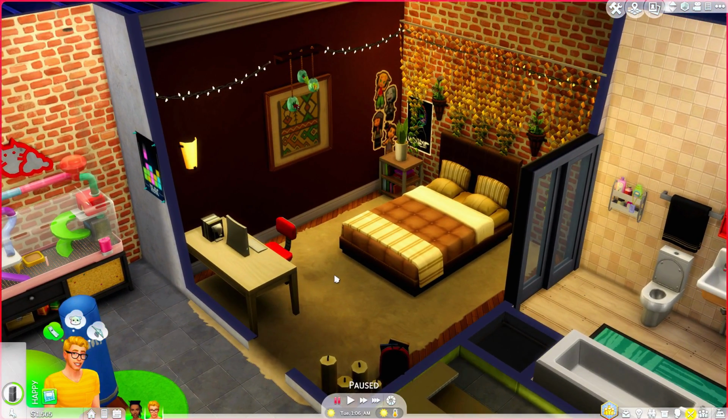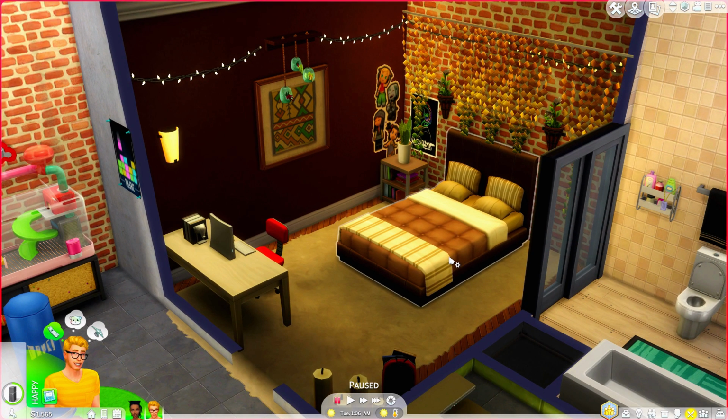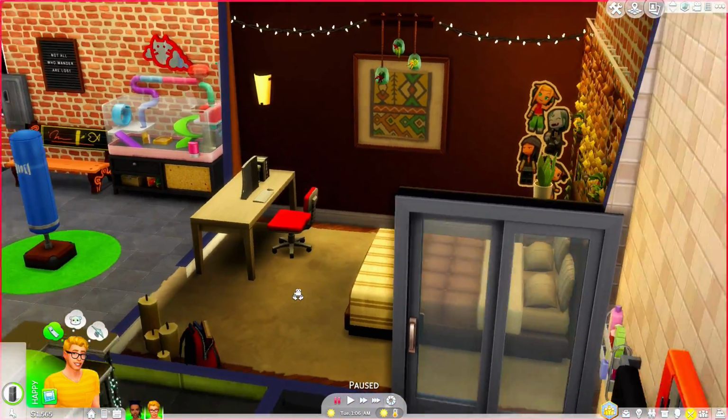So we are going to check out Free Ali's room first. This is her room. It's very brown, very cozy, just a whole mood. You know, she has some floating plants here, wall lights and beads hanging. So it's definitely a mood. And she has her little computer there too.